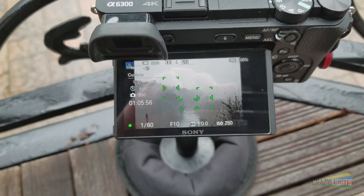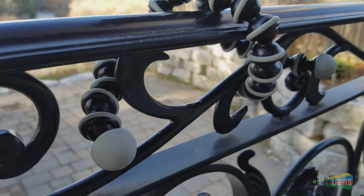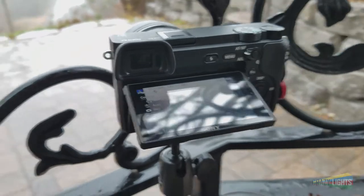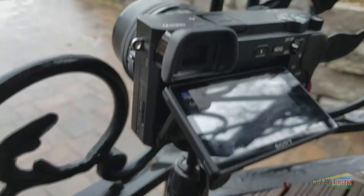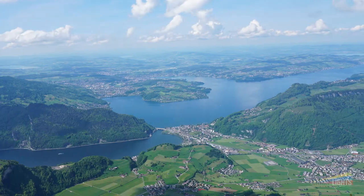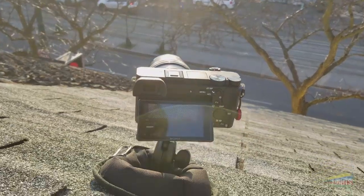Does this mean you should sell your Gorillapod and buy an Octopad? Well, not really, and the main reason for that is rails. The Gorillapod is fantastic for bending around rails and bars — surfaces that are not flat. I've done a lot of time lapses off of balconies, and this just isn't something you can do with an Octopad. This is probably my favorite time lapse I've ever taken on Mt. Stanserhorn in Switzerland. Alternatively, I got some really cool shots on a roof when testing the Octopad on a flat slope that I would not have trusted a Gorillapod on.